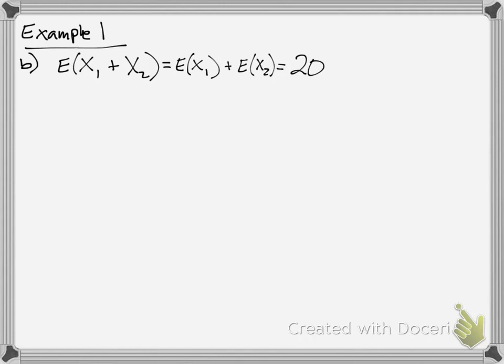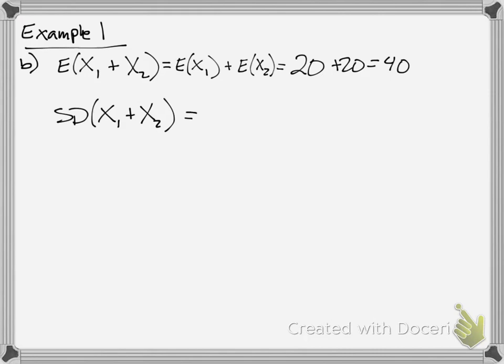So we know that our mean of Mr. X was 20 and our mean of Mrs. Y was 20, so that gives us a total of 40. Okay, and now for our standard deviation, so now we're looking at the standard deviation again of X1 plus X2, because they are the same. All right, they are 2.